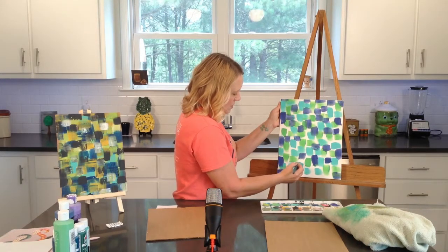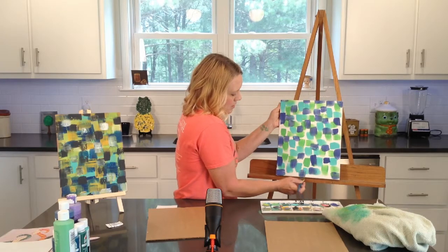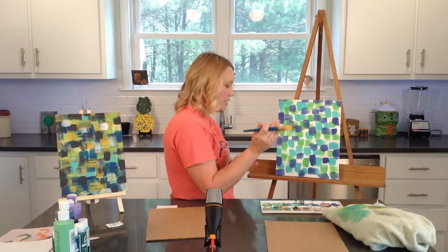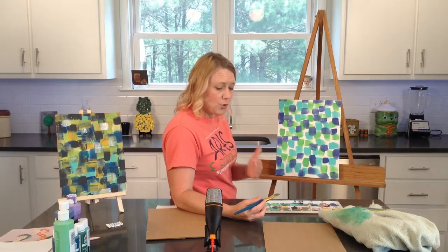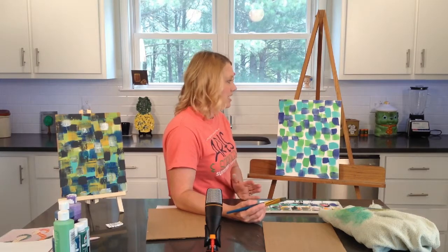Down, across, down, across, down, across. Alright, so now we've got three different colors on it. And you can use any types of paints. These can be acrylic paints, tempera paints, I mean anything.